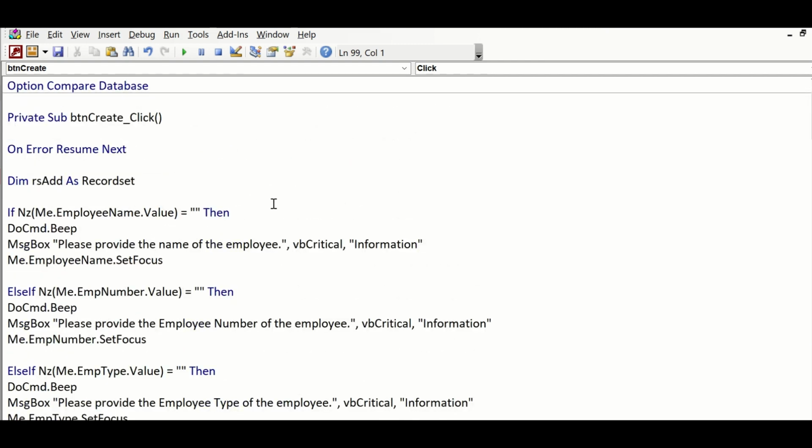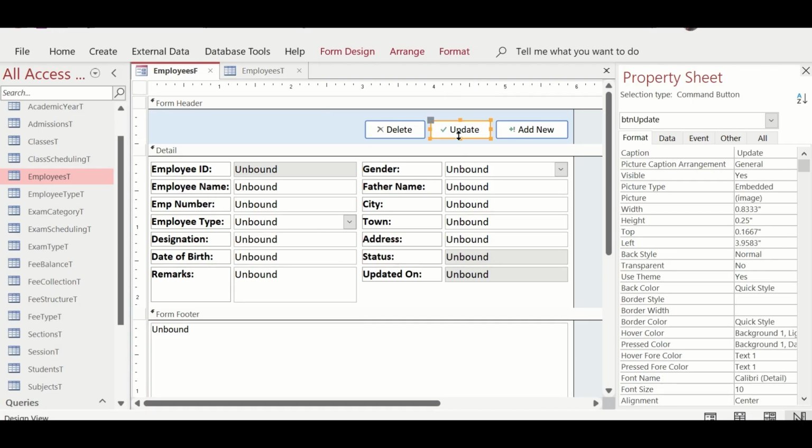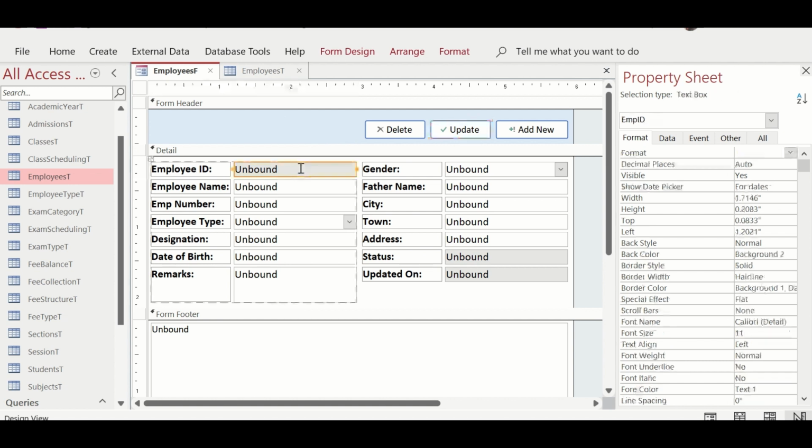All right, now next thing I would like to do is the same, well, not actually the same, but kind of similar behind the update button. So if the information is required to be updated in any one of these fields, then it should be updated in the table as well. Now to do that, I need a unique ID of a record which is stored in the table. And what is a unique ID? It's always the employee ID. That's the unique ID. Okay.